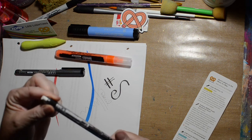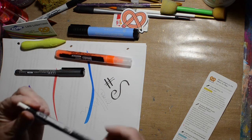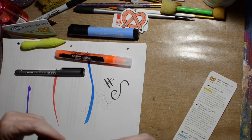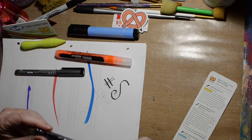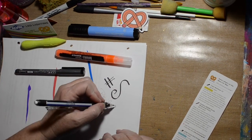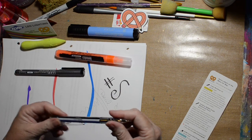Oh, and it has a twist of eraser. That's fun. Whee! Okay, that's how long it goes. Okay, go back down. Yeah, I'm weird. And doesn't say what size lead is in there. Oh, 0.5. 0.5. So pretty thin. Cool. Okay.